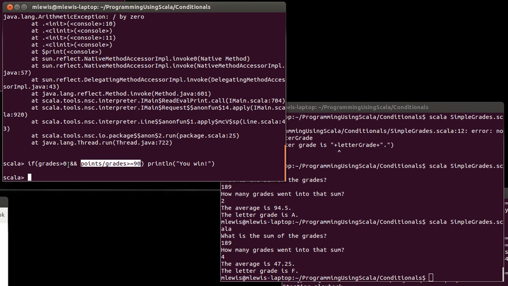Now in the case of an and, if the first argument is false, it doesn't matter what's over here. The whole thing is going to be false because false and anything winds up being false. On the other hand, with or, if the first argument is true, it doesn't matter what the second argument is, and so it won't be evaluated. This winds up being very handy for expressions like this. So I don't have to take an if and then nest another if inside of it.